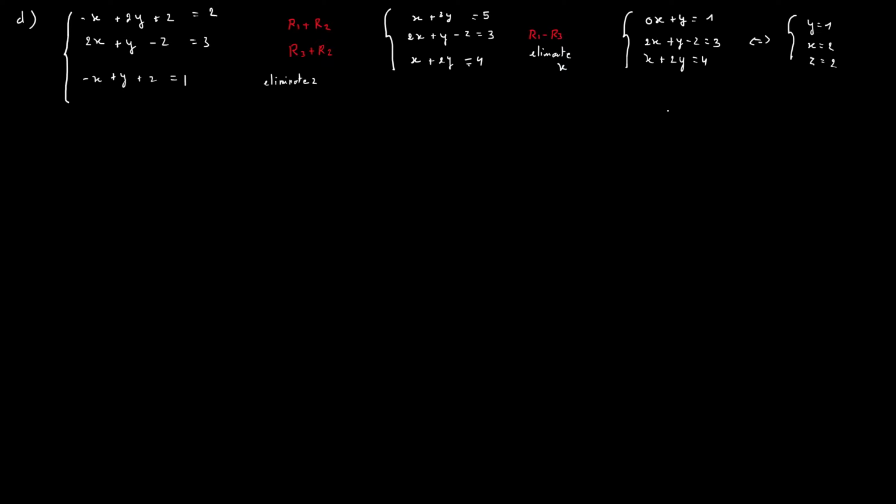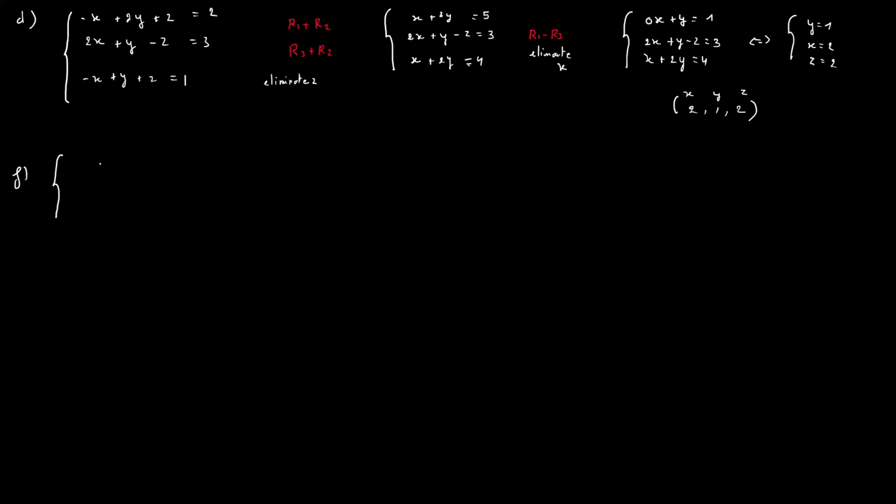Or in other words, we can rewrite our solution as, and we always start with x, then y, and then z, we write 2, 1, 2. And we have solved our system of equations. You could have done this with the substitution method as well, but most of the time it's more cumbersome, but not always. Okay, that being said, let's move on to question number F, the last one of this set we're going to make together. And what do we have over there?